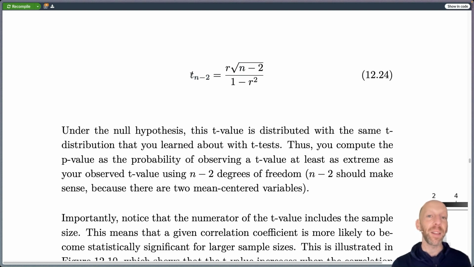Then you can evaluate this t value with these degrees of freedom in a PDF for a t statistic to get the p-value. That's how you get the p-value from the sample correlation coefficient, which you will then compare against the output of the Pearson R function from scipy.stats.